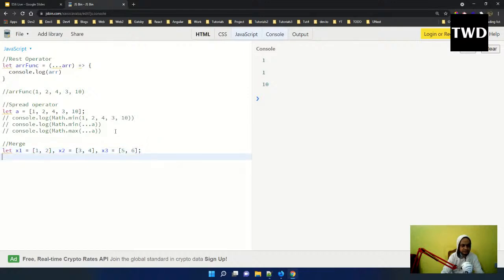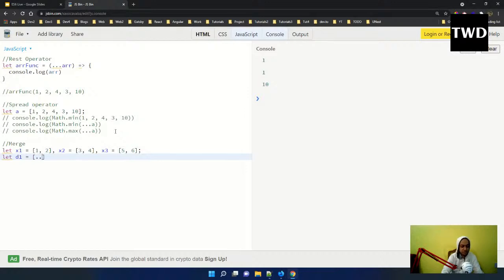Let d1 equal to, so I want to merge all of them. For merging all of them, I will take an array like this, and inside this I will expand the arrays. It will make them arguments, but I am taking them inside an array.